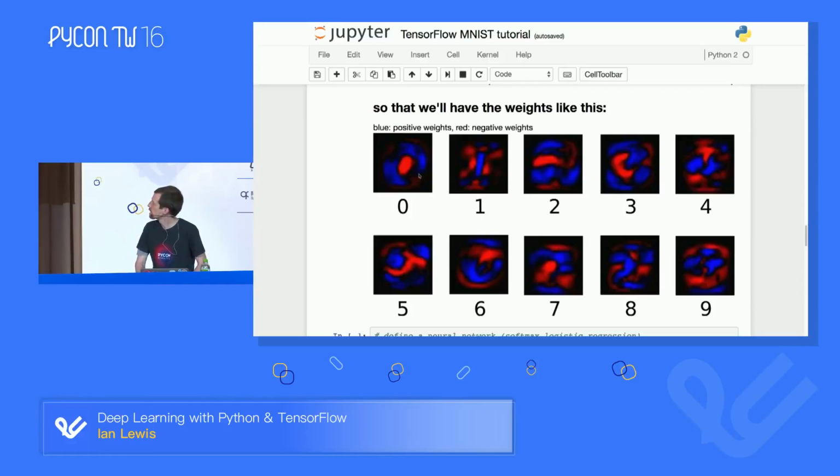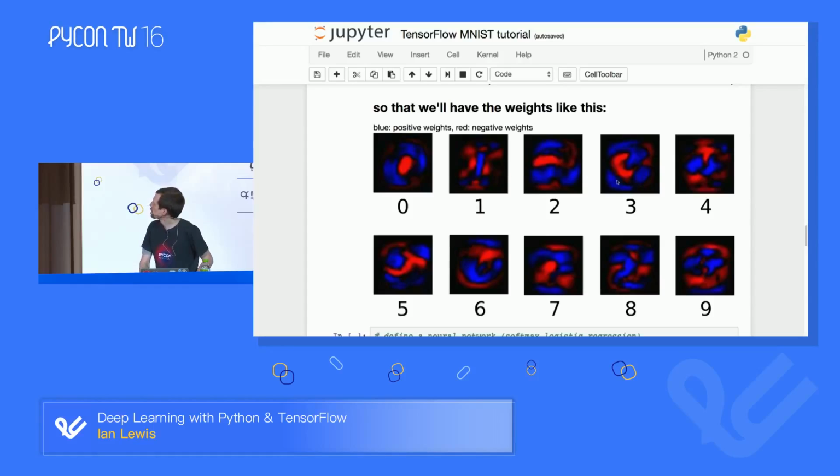For a 0, this is a very simple neural network. But basically, you can see here that each of these is showing the weights. If you see a pixel that's dark in these areas, that's a high probability that it's a 0, or that'll add to the weight or the probability that it's a 0. And if there are pixels inside this area, it's going to give negative evidence, or negative probability, to the output that it's a 0.